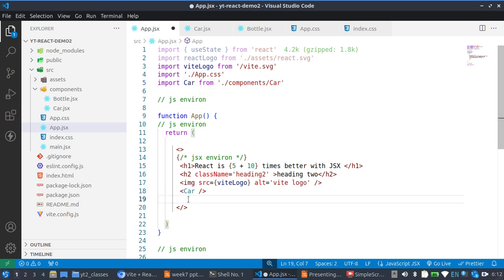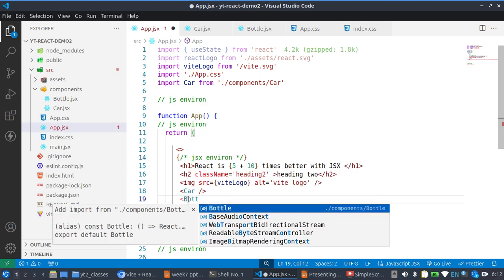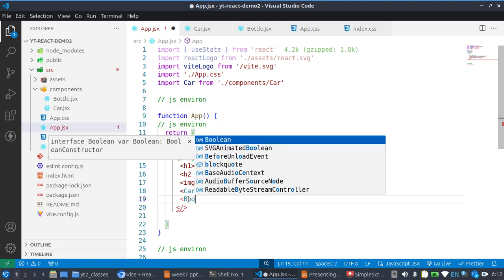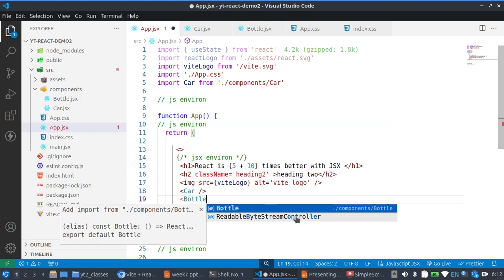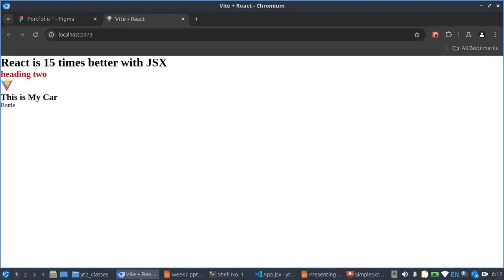So you can have automatic import by beginning to type. So I'll have this here, bottle. Now if you wait a little, you notice that your VS Code IntelliSense knows what you're typing. So you can hit enter. So you see it automatically imports that for you. So slash this. So if I do that now, I'm going to have this. So bottle.